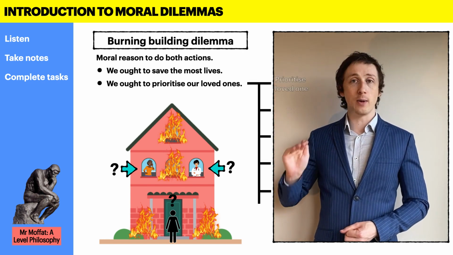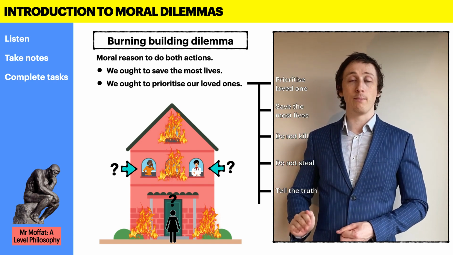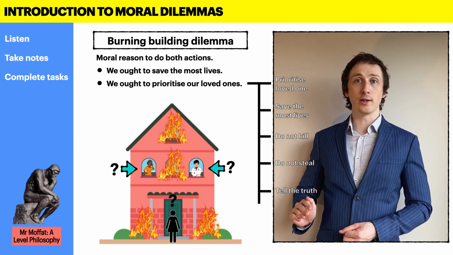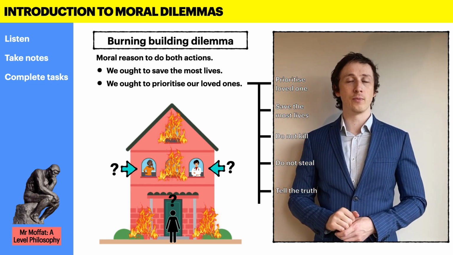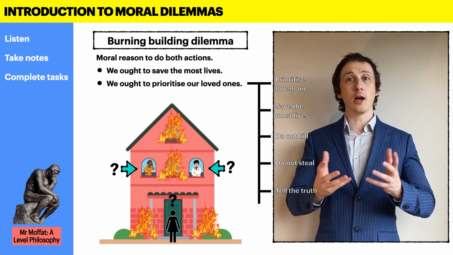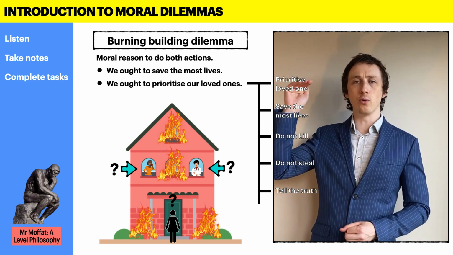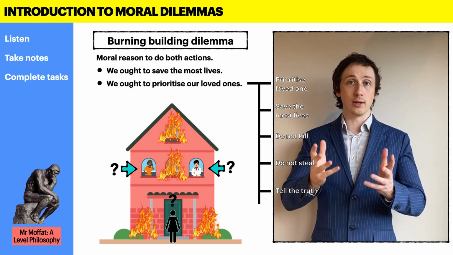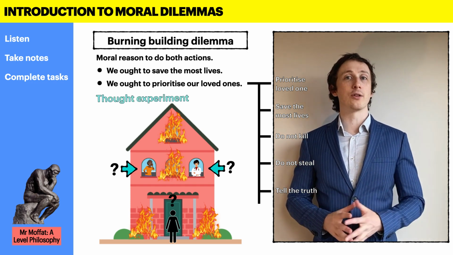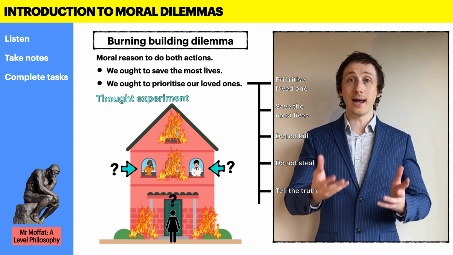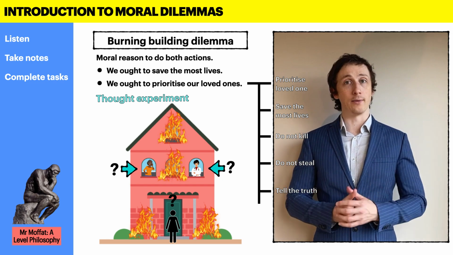And what other values do we have that are important, but when push comes to shove, if they're in conflict with our highest value, then we always go with our highest value. It helps us try to discover what are our top values, what's our highest value. Moral dilemmas are a great way of testing this. So in a sense, moral dilemmas are just a thought experiment. They allow us to test our beliefs about things.